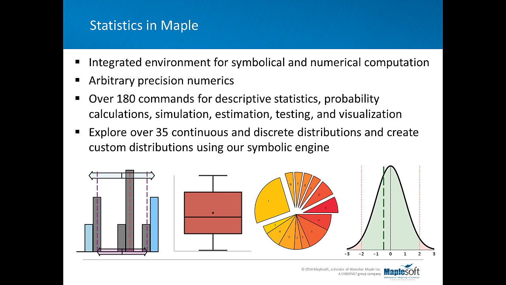The Maple Statistics Package features over 180 commands for descriptive statistics, probability calculations, simulation, estimation, testing, as well as visualization. With Maple, you can also visualize and explore over 35 continuous and discrete distributions, as well as creating an unlimited number of custom distributions by using the symbolic engine to specify your own probability function, or by simply combining existing distributions.